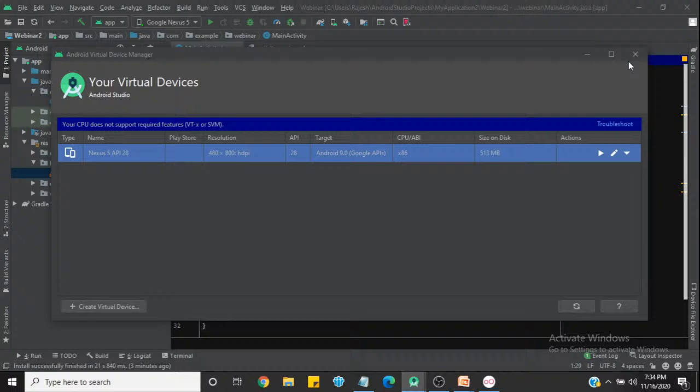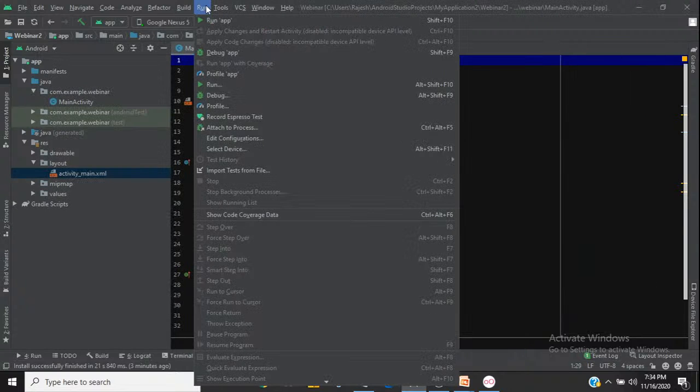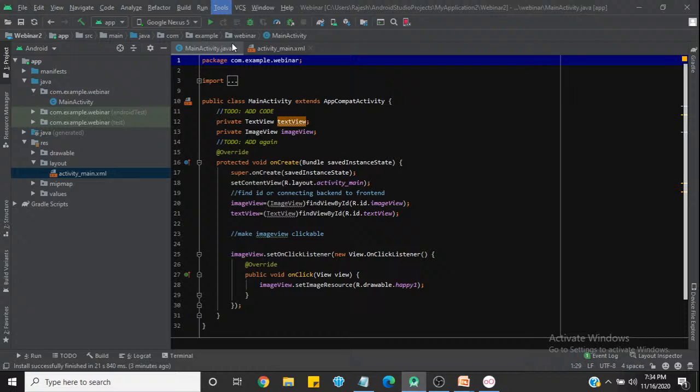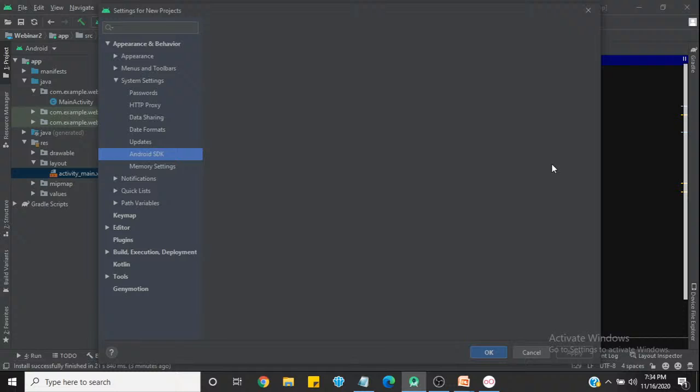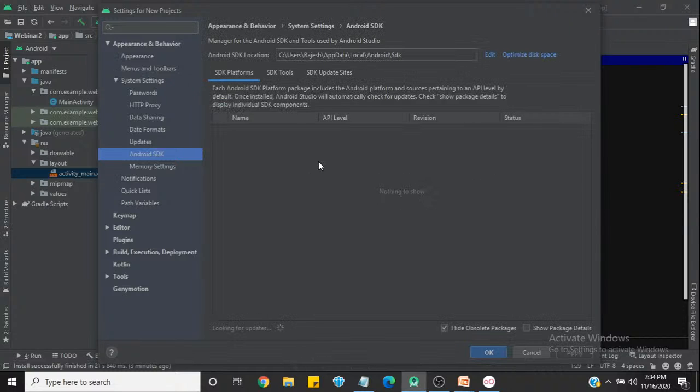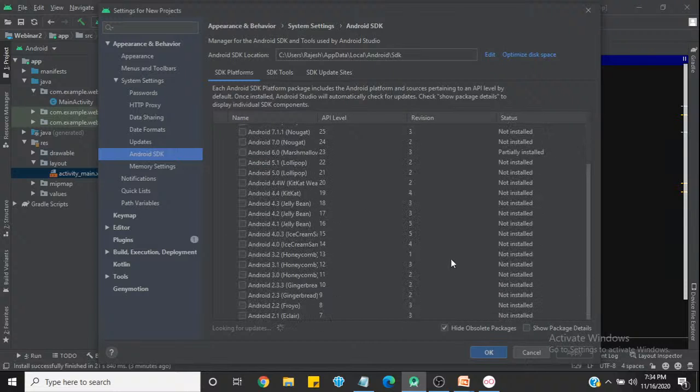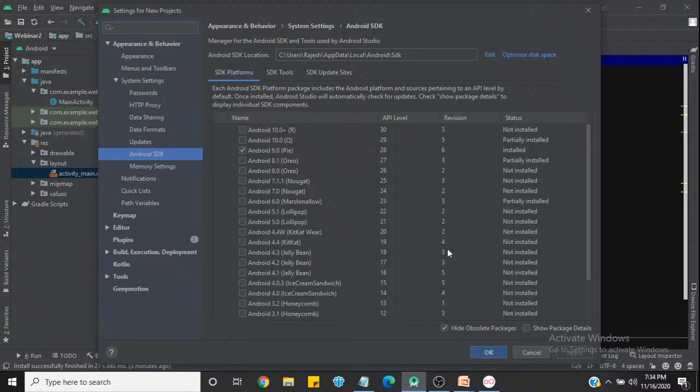So let's close this and go to our SDK Manager. Go to Tools, then SDK Manager. This is your SDK Platform. You can install any version of Android by checking this and then clicking Apply, then OK, and install any version of Android to run your app.